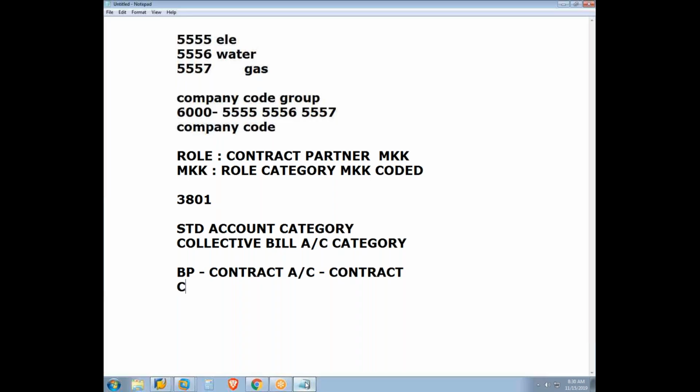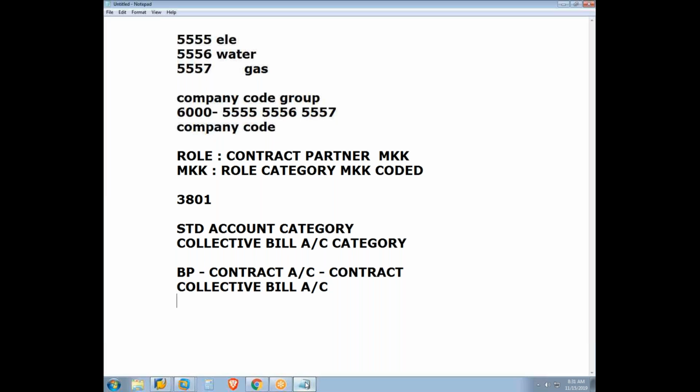The collective bill account category is used to create what are called collective bill accounts. The collective bill accounts are not used for creating any contract. They come into the picture in the final process when the payment has to be made. The collective bill account makes payment for a collective invoice, and that collective invoice is created for several contract accounts which are assigned to the collective bill account.